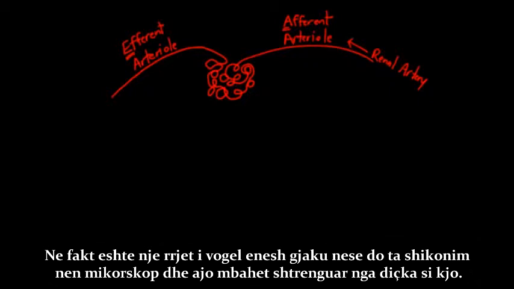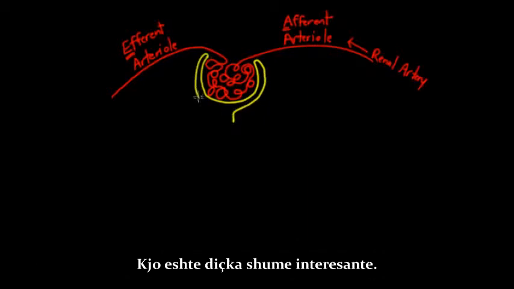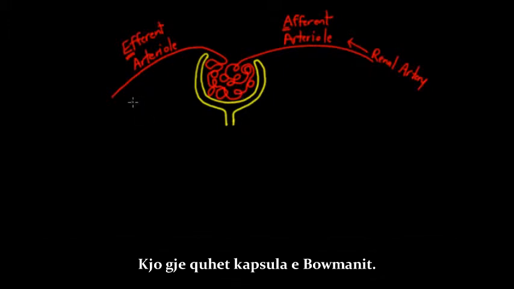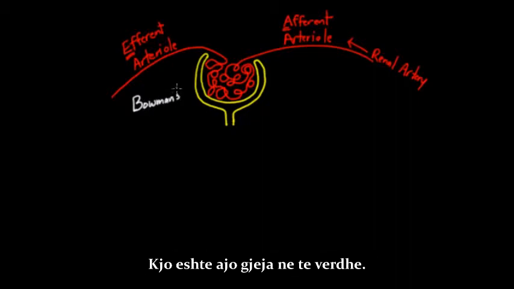And in fact, this little network of blood vessels, if you look under a microscope, is actually being hugged by something like this. This is actually really interesting. This is the first time we're taking a look at something that is not a blood vessel in the kidney, and it begins our journey of urine. So this thing is called the Bowman's capsule. Bowman's capsule. This is the thing in yellow that I've drawn for you.